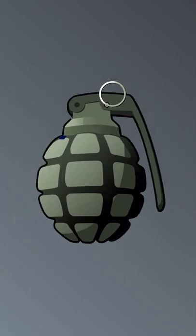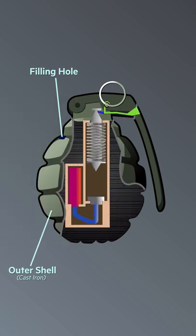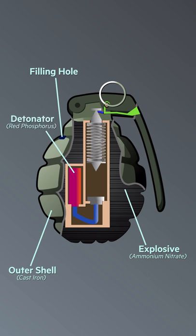The outer shell of a grenade is made from serrated cast iron and a filling hole which is used to pour the explosive material. The inside of a grenade consists of four major components. An explosive charge made from chemicals such as ammonium nitrate, COMB, TNT and amatol. A detonator made from a material that can burn easily so that it can further ignite the explosive charge, for example, red phosphorus. A fuse used to burn the detonator.